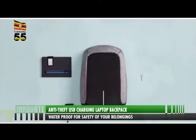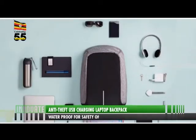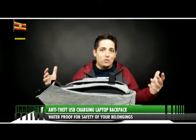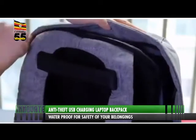The backpack is water repellent but not waterproof. This means that in normal rain conditions you should be safe and all your belongings will stay dry. However, the bag is not intended to protect your belongings when thrown in a pool or to be in a full rain pour for, let's say, an hour. The backpack has a special pocket to keep your laptop safe and secure during your travels.